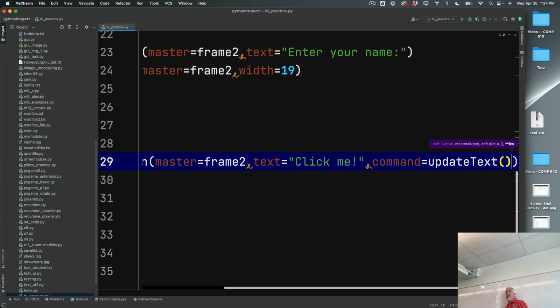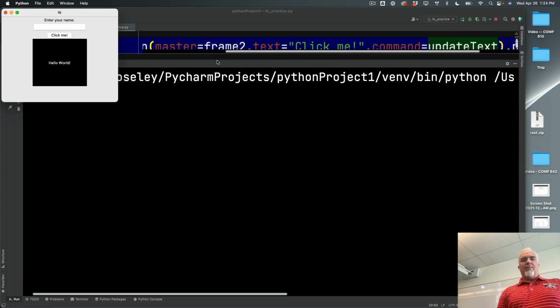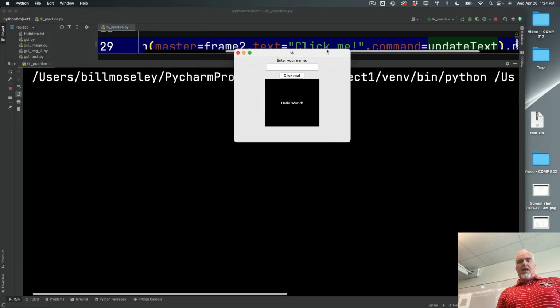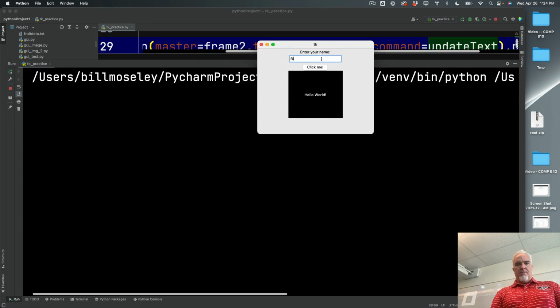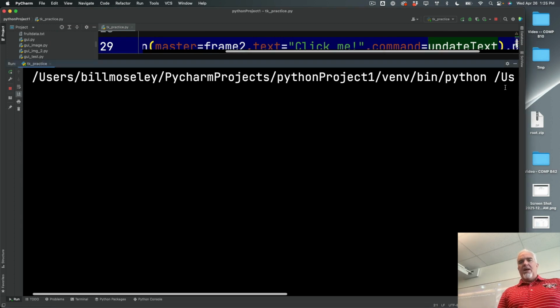I can tell you that if I put the parentheses here, then when that button gets created, it will call update text, and I don't want it to call that until I click the button. So if I just delete the parentheses, it's going to attach that function to the button. Now when I run that program, if I enter my name and click the button, it says Bill.